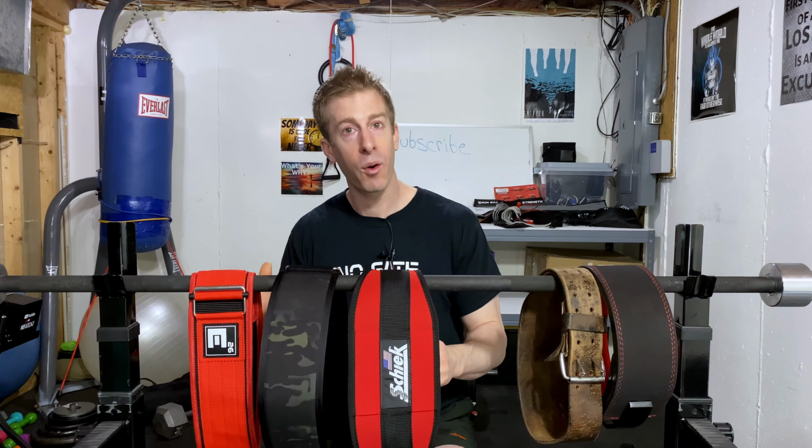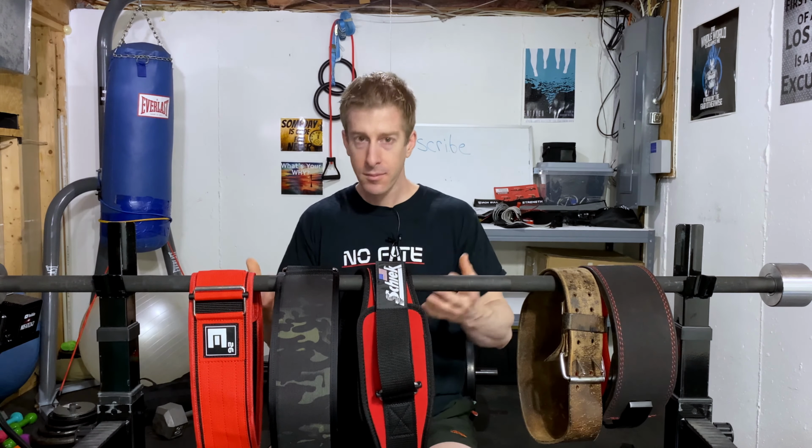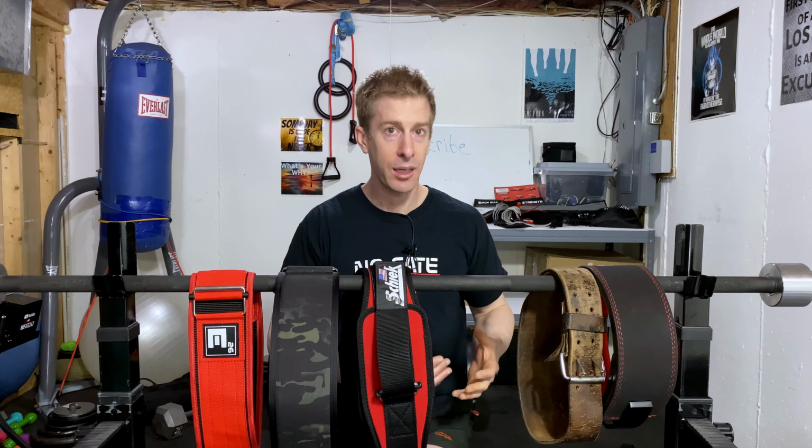They come on and go off very easily. They fasten with Velcro, making it easy to just size appropriately depending on the type or thickness of the clothing you're wearing. If you're putting these on in the summertime versus you're putting them on in the wintertime when you've got like a sweatshirt on.